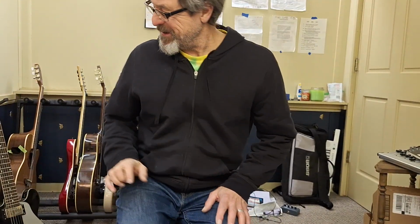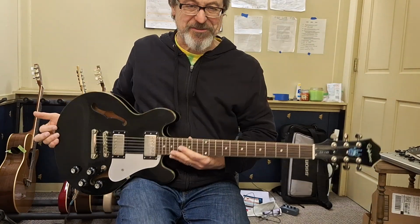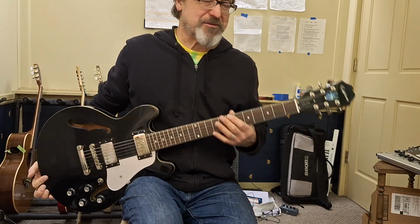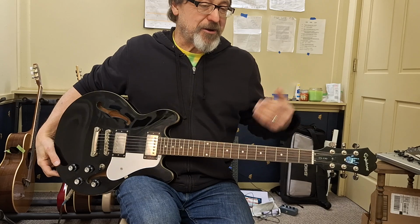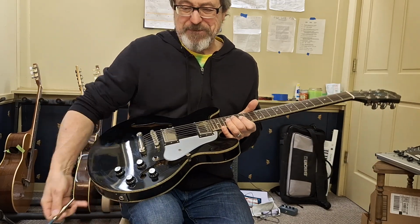So I'm going to do a combination guitar review and repair video. It involves this guitar right here. It's an Epiphone ES-339. It belongs to a bandmate of mine. And what the repair was, the output jack had fallen into the body. So I'm gonna unplug it.